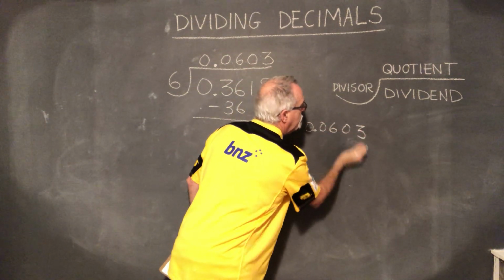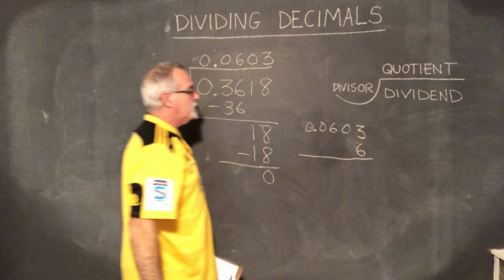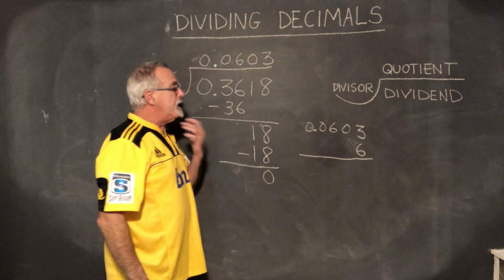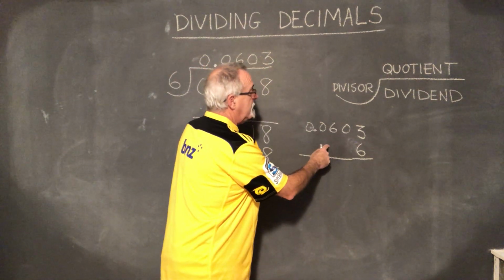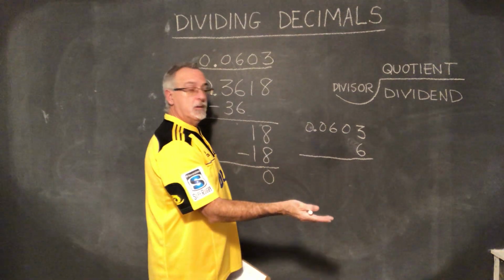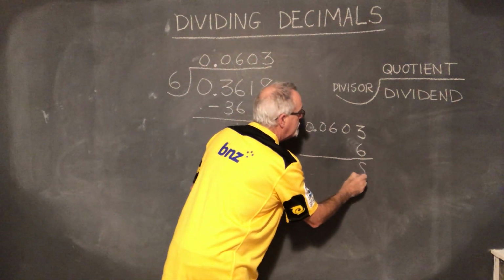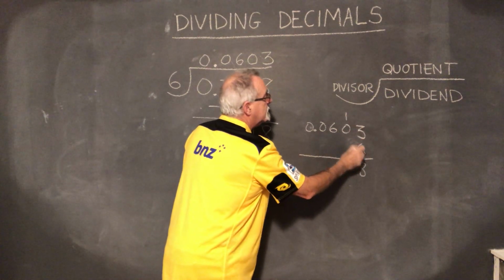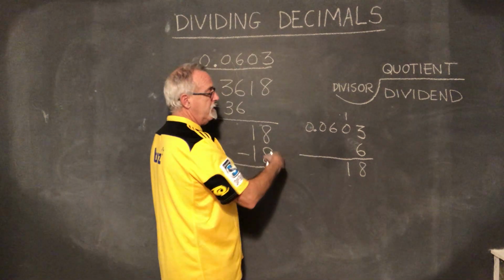I didn't line that up very well, so I'm going to rewrite that 6 so that it lines up nicely, because I am not trying to line it up the way you line up in addition. I'm trying to line it up the way you line up in multiplication. Okay, and I'm not writing a decimal down here. I can't do that yet when I'm multiplying. 6 times 3, that's 18. I can write the 8 and I can carry the 1. 6 times 0 is 0, plus the 1 I carried is 1. I write that. I didn't have to carry anything this time.